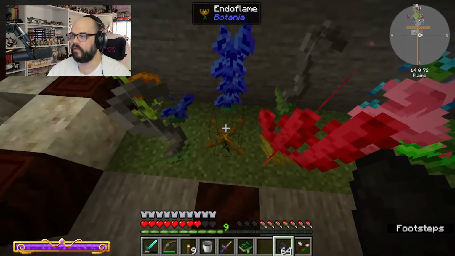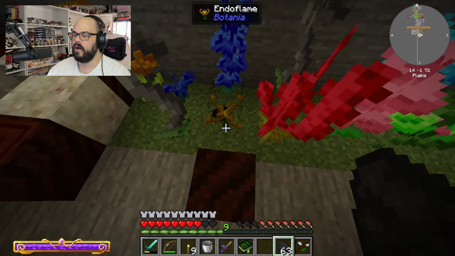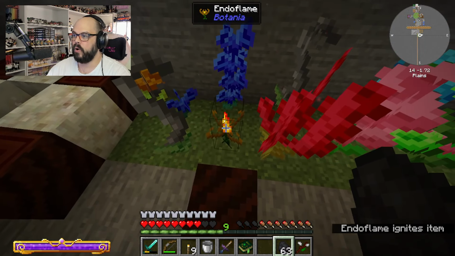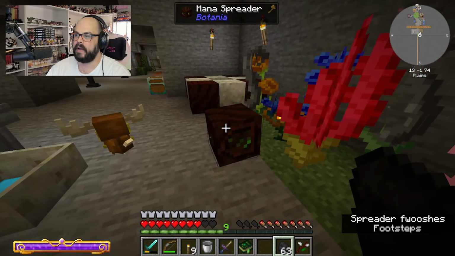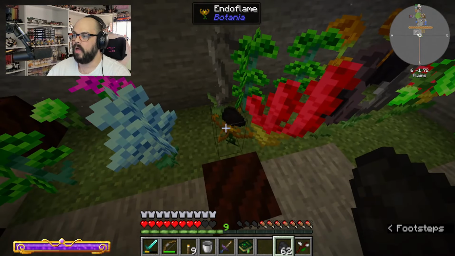So these endo flames, they require any kind of burning material that would be used in a furnace. So if I drop this down here, you're going to notice here in a second, boom, you see the flame coming out of the endo flame, and now this is getting, see, there we go, it's spreading the mana. And so there we go with that.